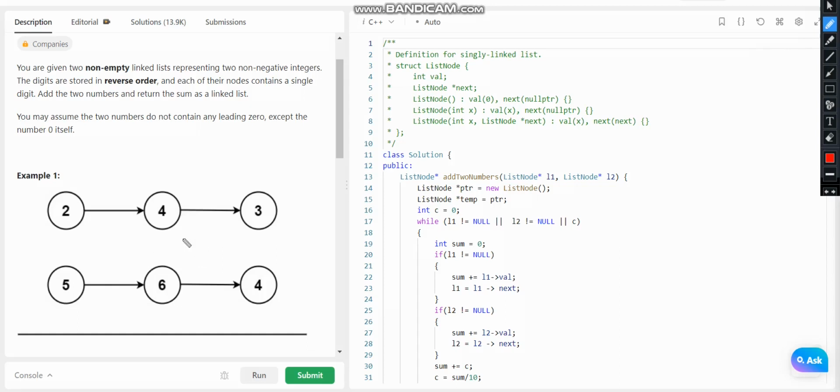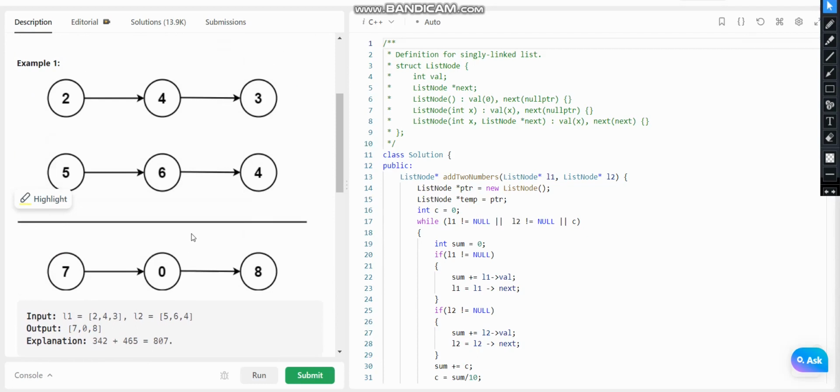If we take a look at this example, what they are trying to make clear is that we have these two linked lists, and as we read earlier, they are in reversed order.